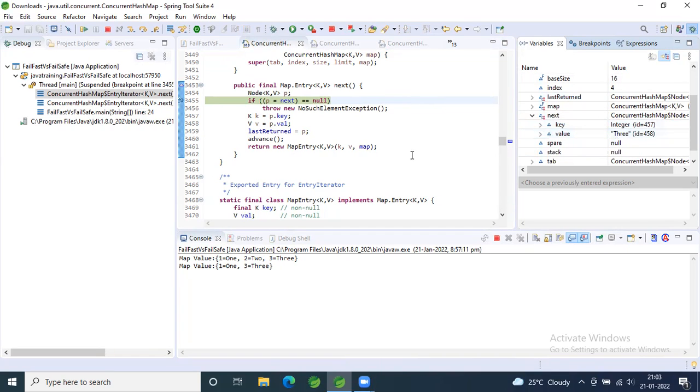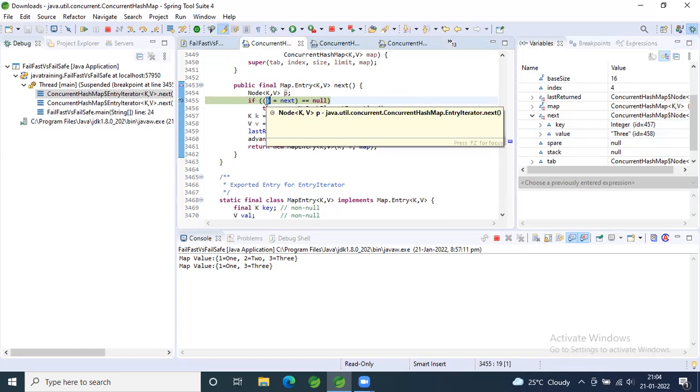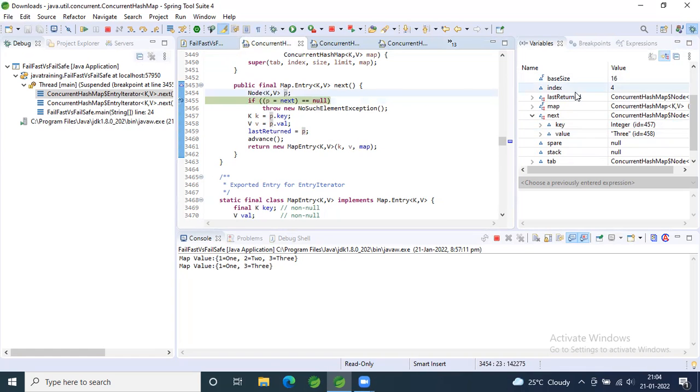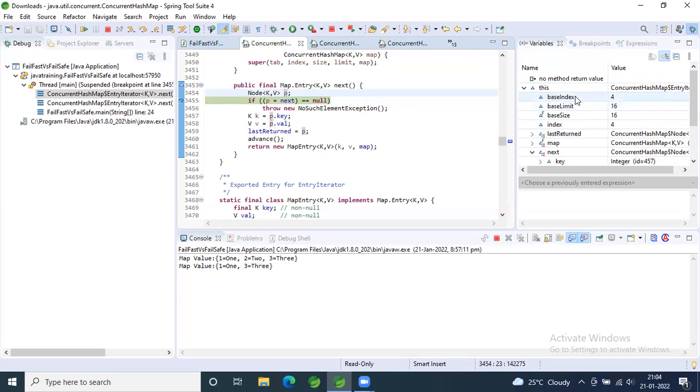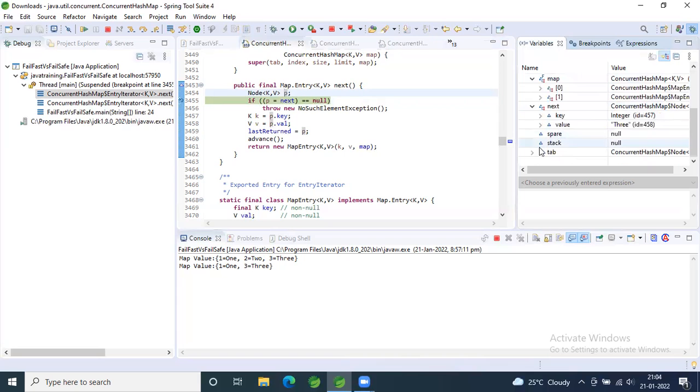And what is the value in P? No, check over there itself. In your variables, are you able to see P variable? No. Scroll down. You're able to see anything P? No, I'm not able to find anything here.